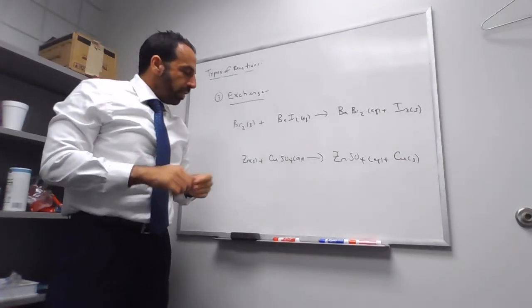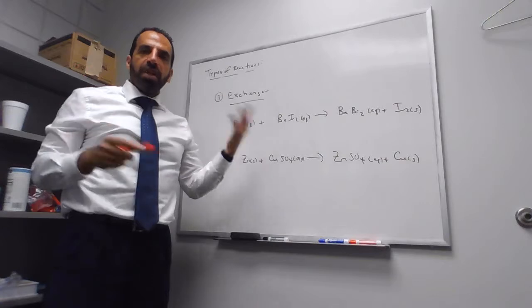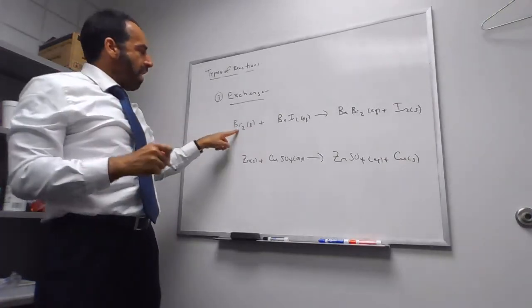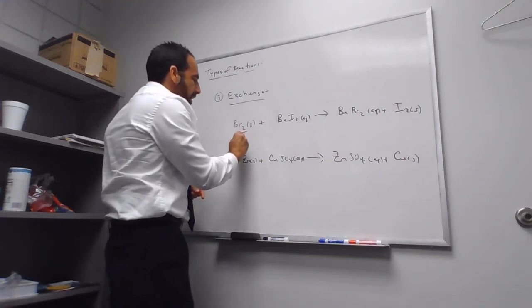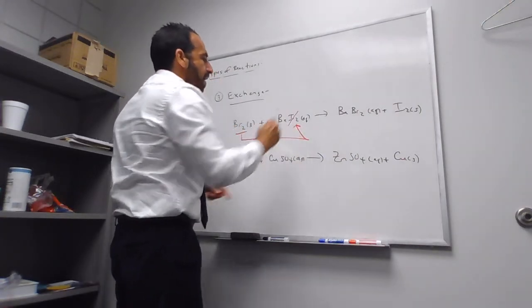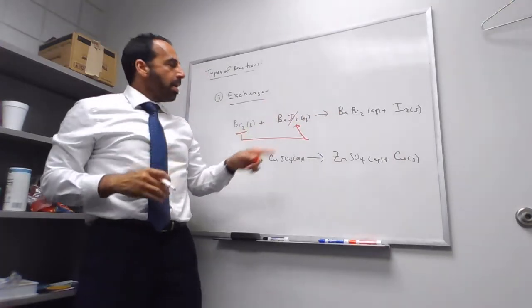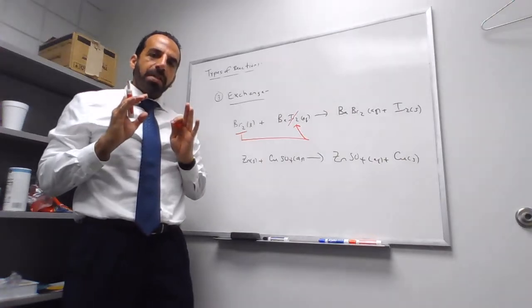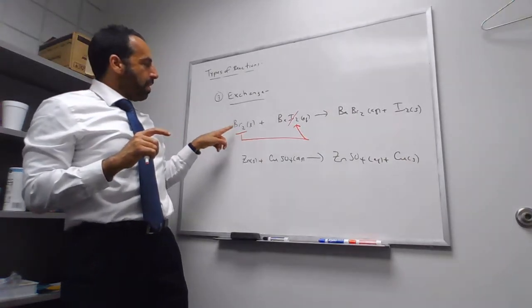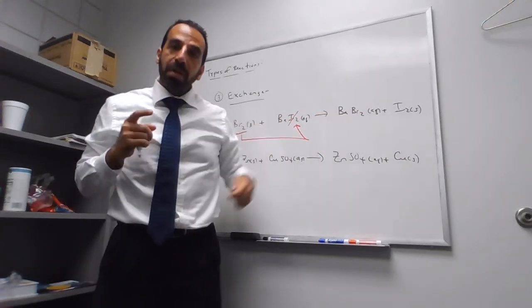So let's take a look at this one. We call it an exchange reaction. And basically, ions are changing places. Like for instance, if I have bromine liquid, just be able to recognize it, it's going to knock off that iodine and combine with the barium itself. It kind of steals that barium away from the iodine. I'm left with iodine. You don't have to memorize the products, just be able to recognize. So this bromine comes in, replaces that iodine, and now I have barium bromide plus iodine.